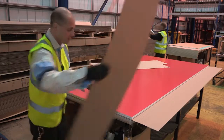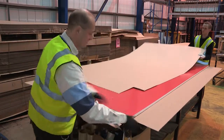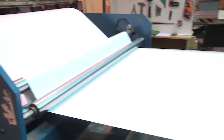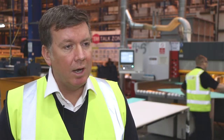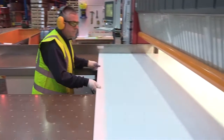The product is packaged in such a way that it ensures it can get through our network and customers receive it in a condition suitable for use straight away. In the conversion facility, we also have other equipment that allows us to process other types of material. We have a reel-to-sheet machine that allows us to take jumbo reels and sheet them down to various lengths depending on the customer's requirements, and a reel-to-reel machine to wind jumbo reels down to smaller reels. We also have three guillotines, a hole driller, a log slitter and a perforator.